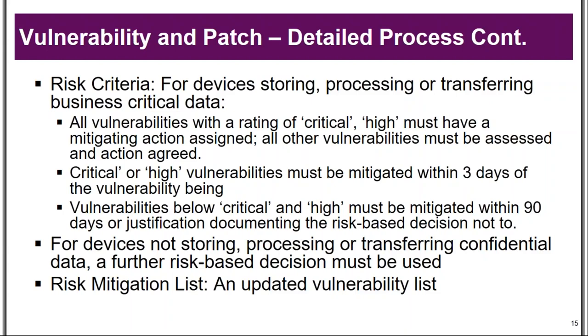Now, first of all, I said high must have a mitigating action assigned right away. All your other vulnerabilities must be assessed and action agreed to as to how you want to deal with those lower level findings. Now, my second bullet, critical or high vulnerabilities have to be mitigated within 3 days of the vulnerability being found. That depends, again, on your organization. Okay, it might be within 3 hours, depending on what your organization has in place. Okay, for those devices that are not storing, processing, or transferring confidential data, you might want to go back and do a further risk-based decision to decide how you're going to deal with this, or to agree on the appropriate action that you need to put in place for mitigating this situation.